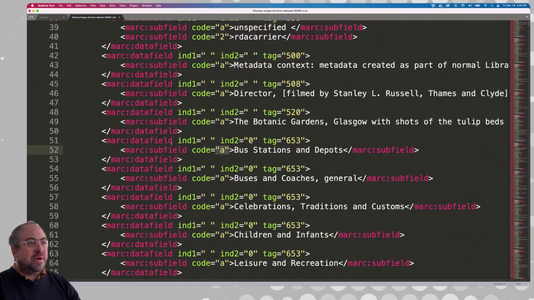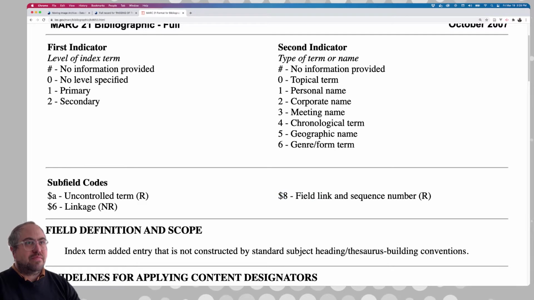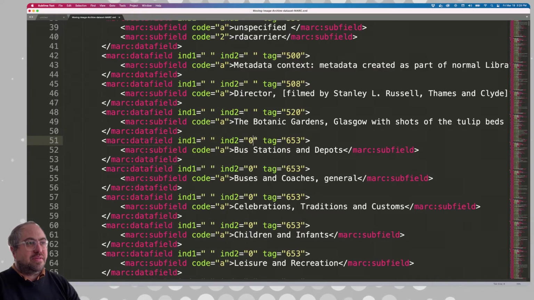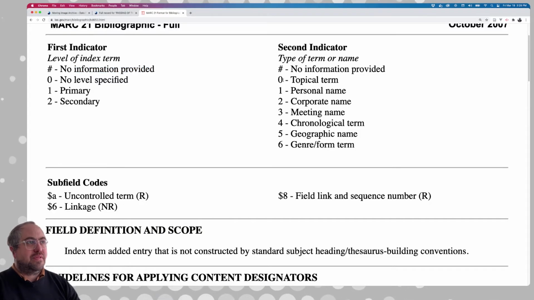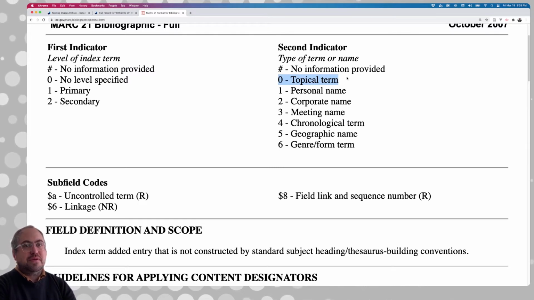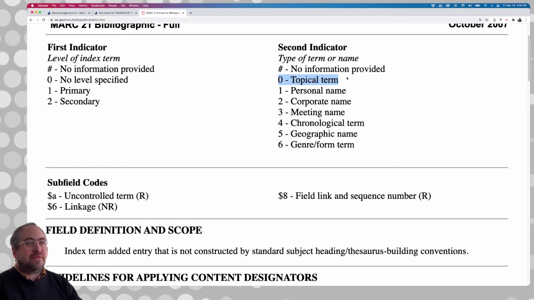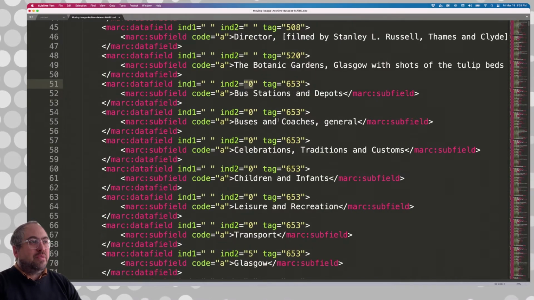The first indicator is empty, so no information provided. And the second indicator is 0, so that means it's a topical term. So we know that this is the uncontrolled field, and there is a topical term stored in it. That's like a subject heading, so we probably want to use that.